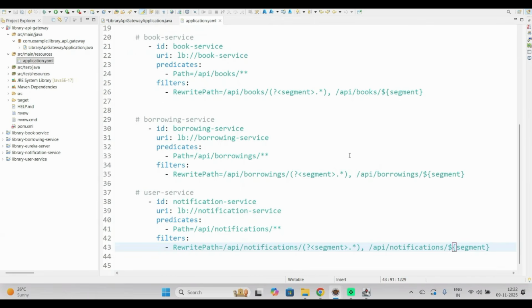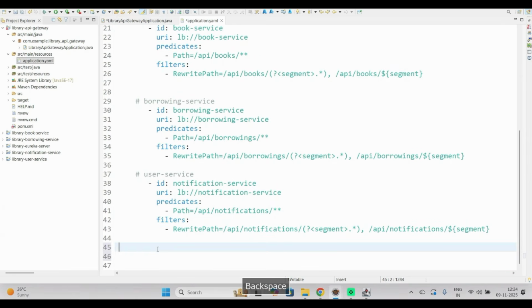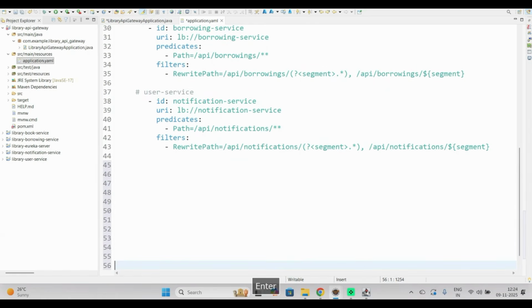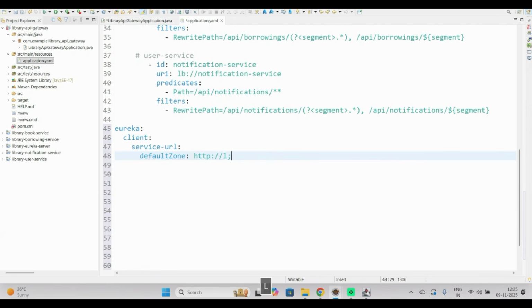So next we need to register this API gateway with Eureka. So that configuration: Eureka client service URL default zone HTTP localhost, and our Eureka is running on which port? 8761.